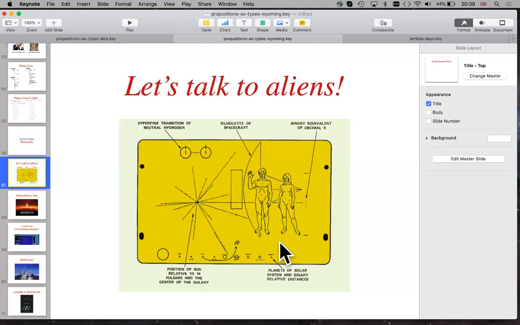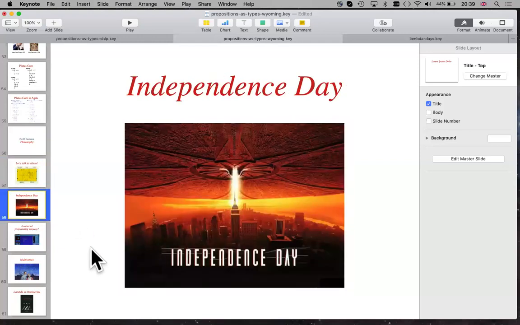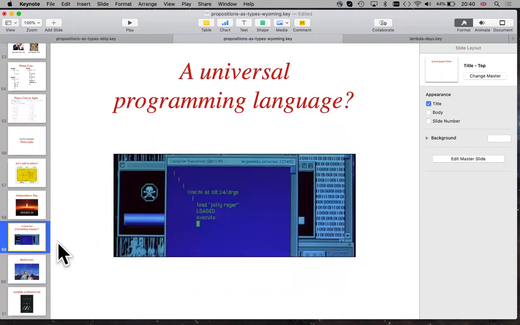That might be a good thing, right? Because maybe they'll just look at it and say, tasty, let's go eat them up. We don't know what will happen. So an example of the tasty, let's go eat them up is the film Independence Day, where aliens come and destroy lots of big buildings in New York, which back when Independence Day was made was fantasy. And the way they get rid of the aliens is they give them a computer virus. So here's the computer virus that destroys the alien spaceship in Independence Day.